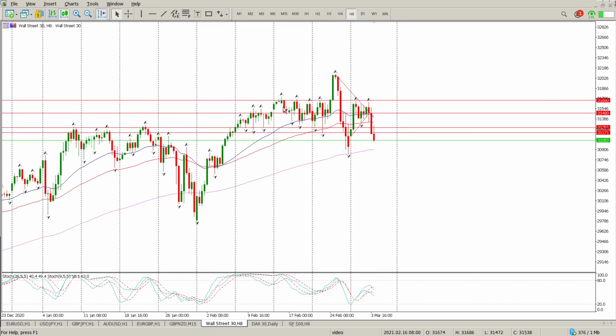Most of yesterday was pretty much stuck in the middle of the range, as we explained. We had that triangle formation, and then going into the close we had a pretty big sell-off, and we are busy right now moving lower. At the moment the 8-hour trend is obviously still up, but we could be looking for a double bottom here, or this is a second move to the downside. We're going to have to break below the low of last week for that to materialize, but that's where we are at the moment.